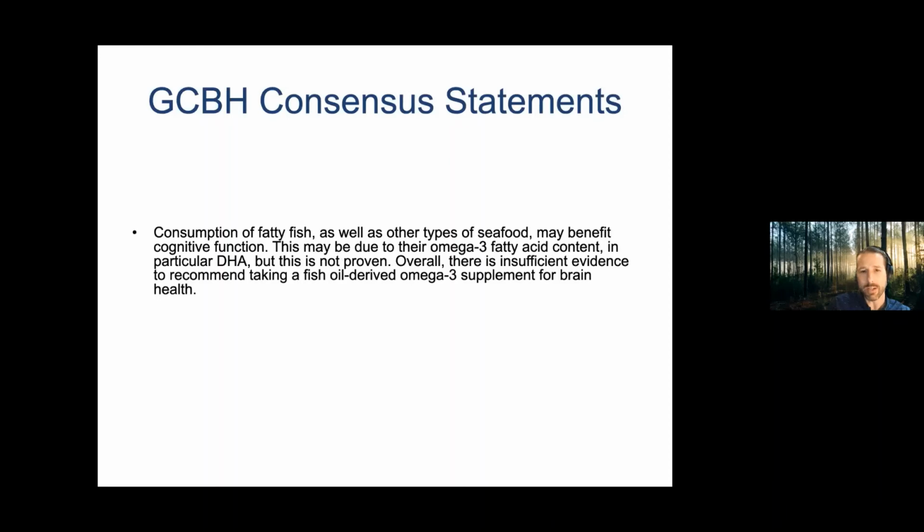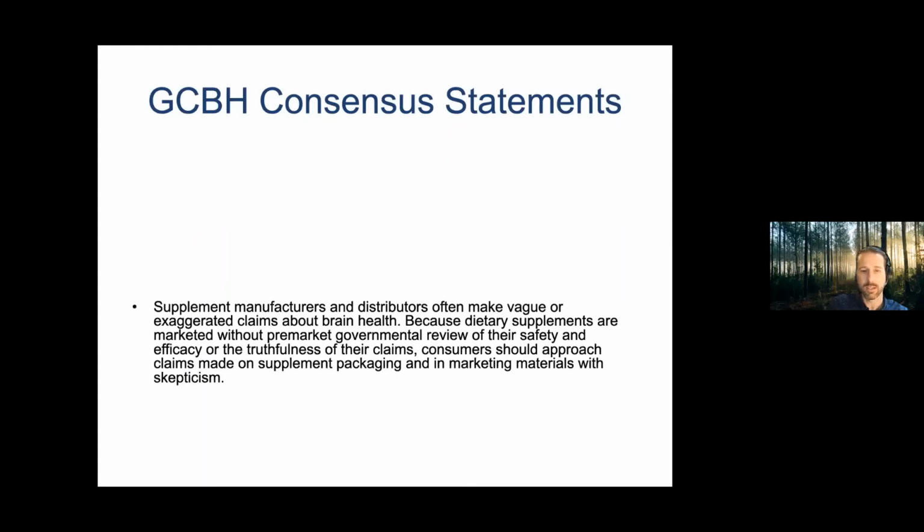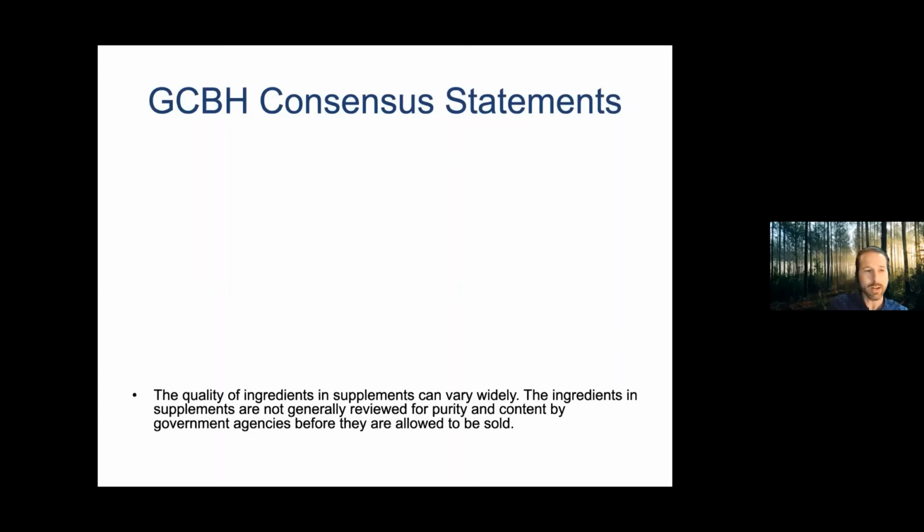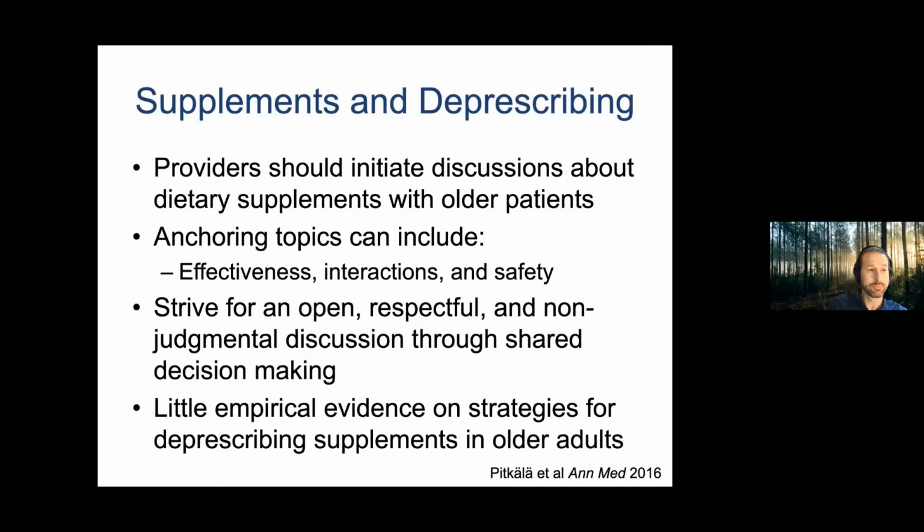This one about fatty fish, they hedge a little bit and they say it may benefit cognitive function, could be due to omega-3, but it's not proven. However, they draw the distinction between getting fatty fish in your diet and taking an omega-3 supplement, for which there's insufficient evidence. They point out that these distributors often make vague and exaggerated claims, so buyer beware, and also that the quality across manufacturers can vary widely, so also buyer beware.